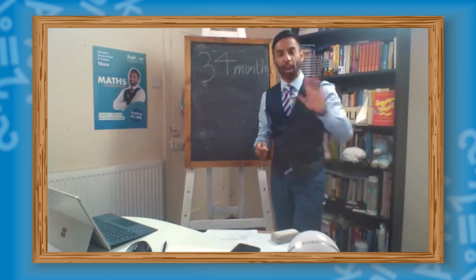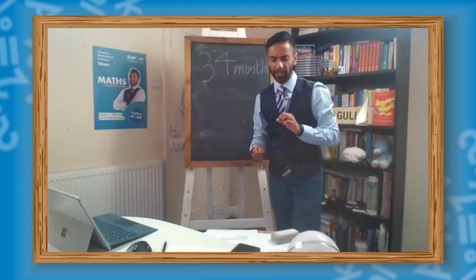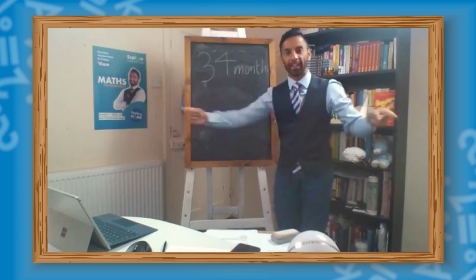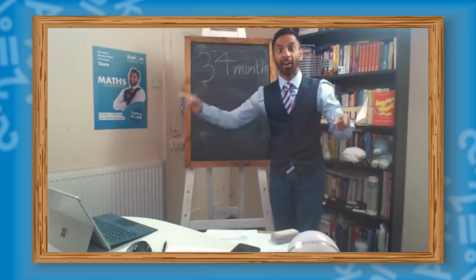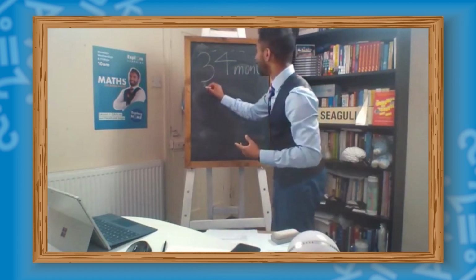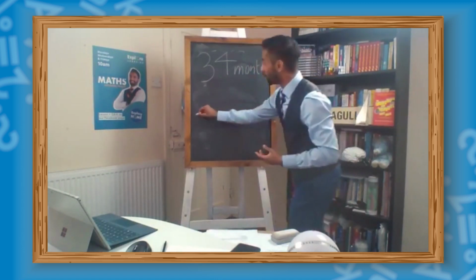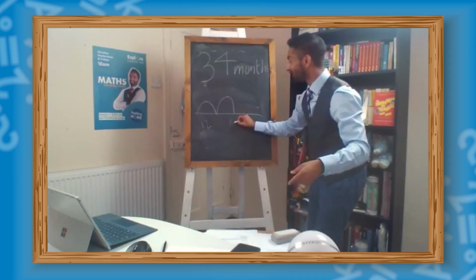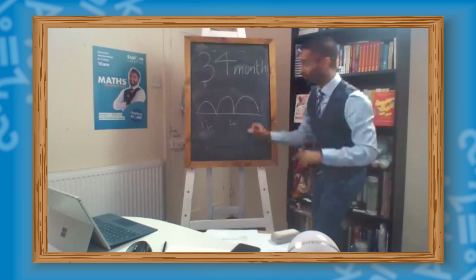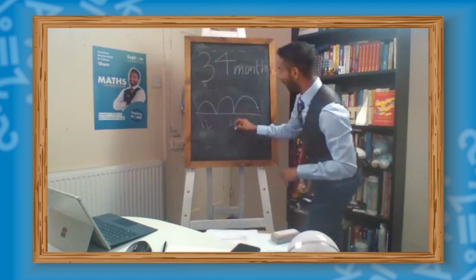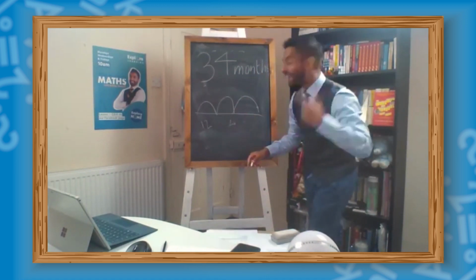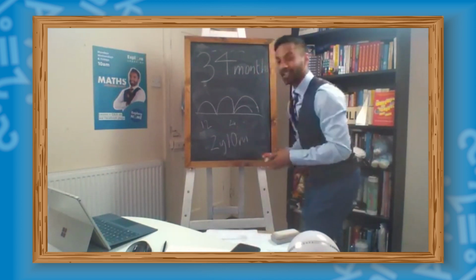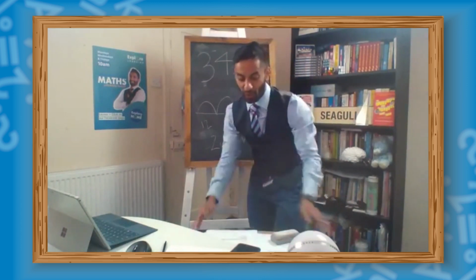So what you should think is, last time when we were counting in minutes, we divided by 60 essentially. Here we think, what's the base unit? In 1 year, there are how many months? 12 months. So, again, we do a timeline. 12 months. Count again. 24 months. Count again. Oh, too much. So it's 1 year, 2 years, and to go from 24 to 34, we add 10. So it's 2 years and 10 months. So it's all about the base.